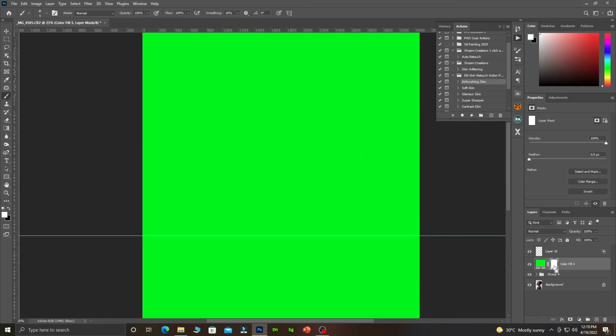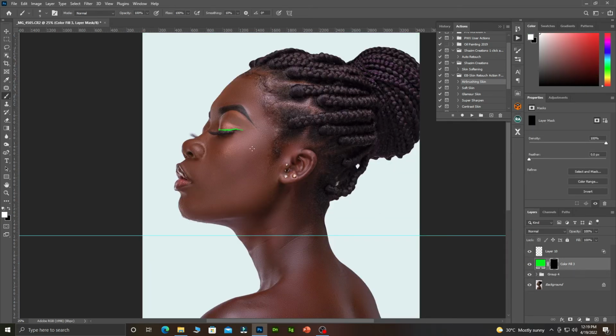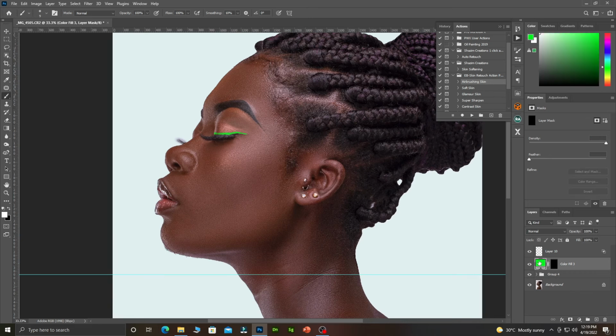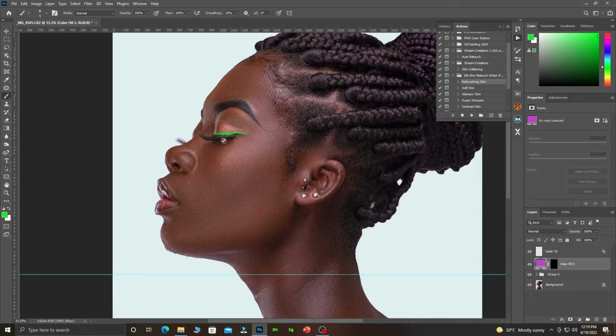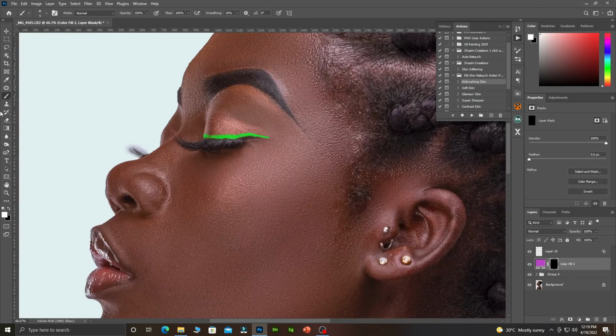Then invert it. Let's change the color over here. This one we can change later, so don't worry. Then we come here, take our brush, increase the size of our brush, then let's paint.